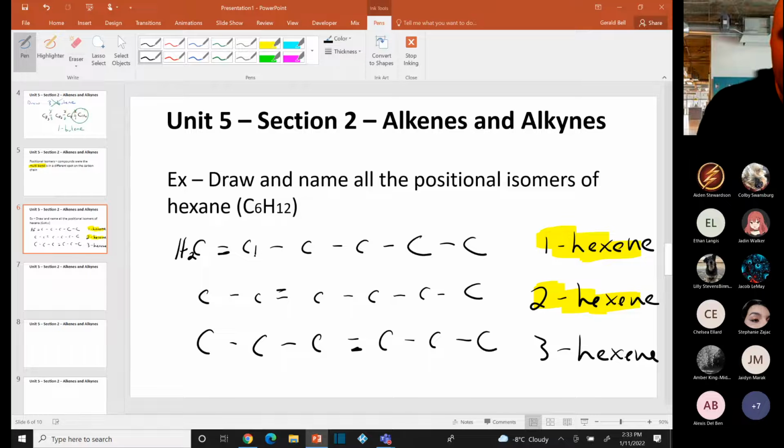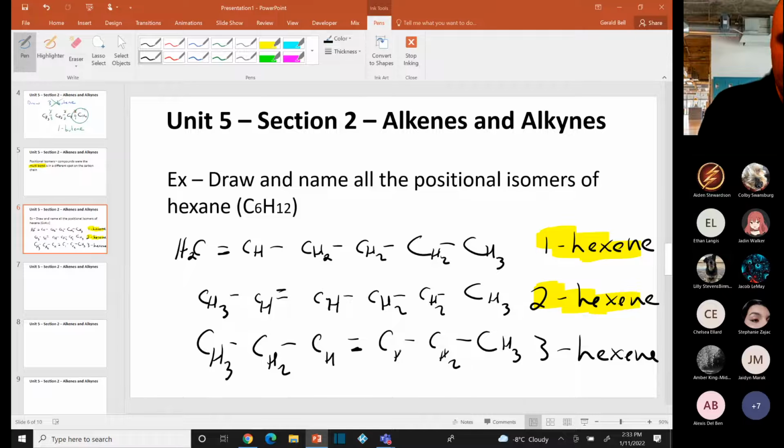So now comes the kind of annoying task of writing in all the hydrogens. It's a little tedious, but again, we have to do it. Did it. Okay, so 3 answers. A question like that on a test, I'd have out of 6 marks. I give 1 for drawing, 1 for naming. And if you did come up with extra answers that were incorrect, I'd probably take a few marks off. If you didn't do the hydrogens, I'd take a few marks off as well.